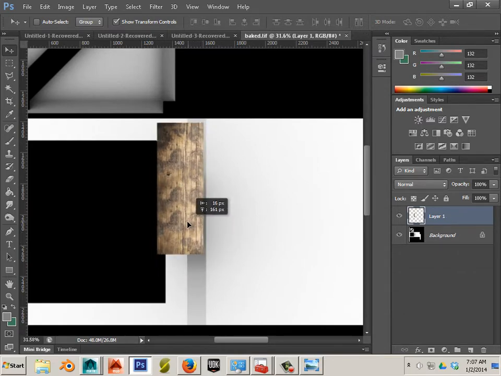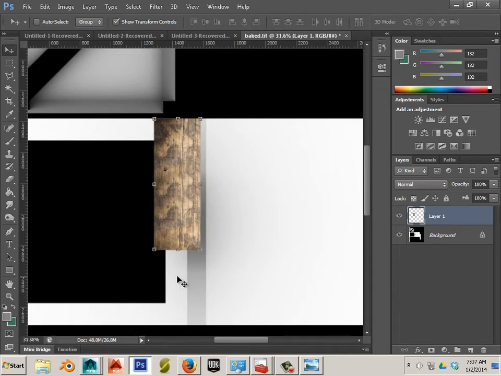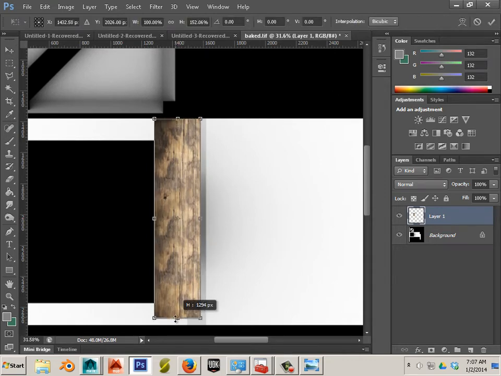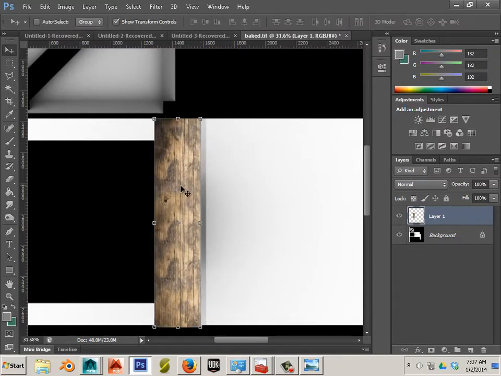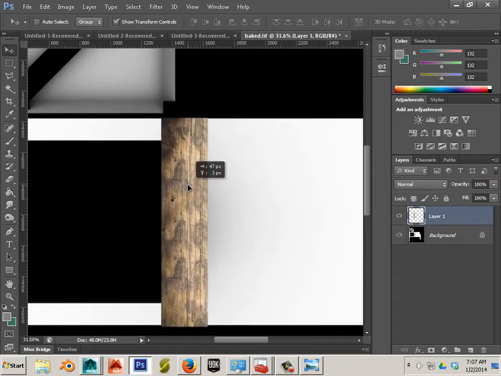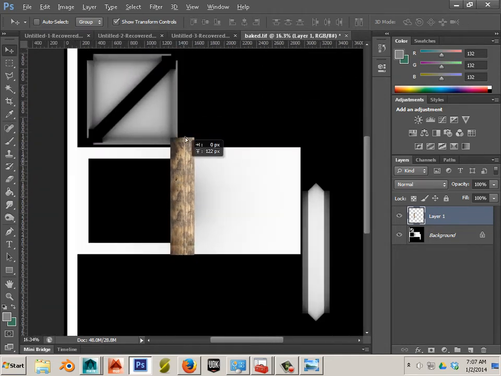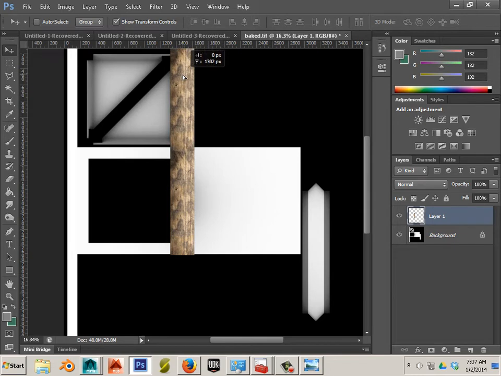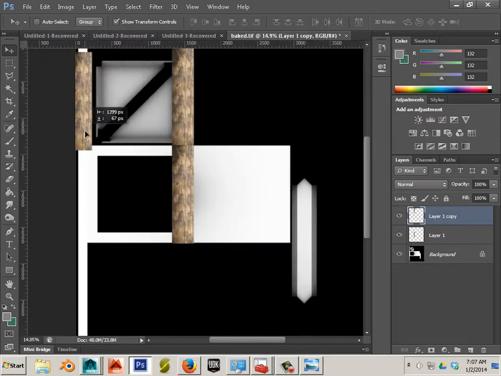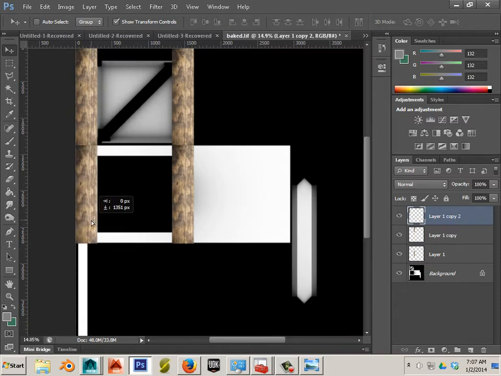Alright, so now I got it near what I can get, and I can then stretch it out. Okay, this is just a mirror of that one. And you can see when I laid out the UVs, I thought about direction of wood texture, sort of.